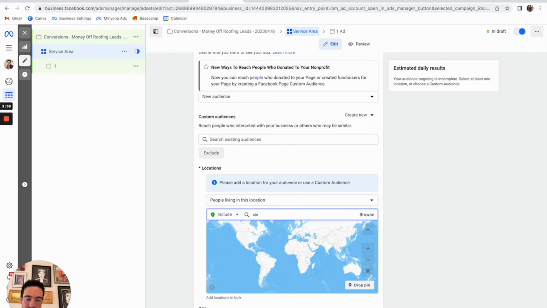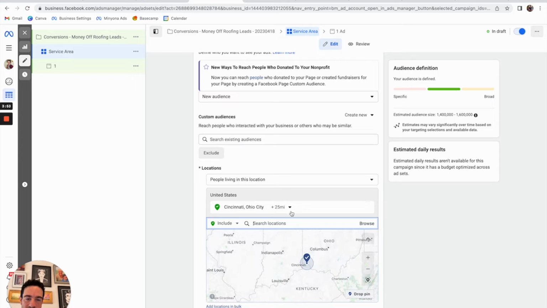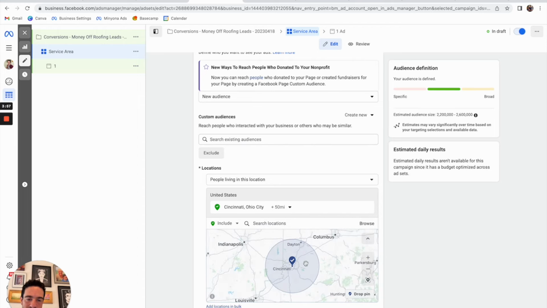I never know how to spell Cincinnati. Let's see what comes up. Okay, Cincinnati, Ohio. As you can see, it defaults to putting the pin in there and doing a 25-mile radius around it. So if they are a 50-mile radius, then boom, you click enter, Cincinnati with a 50-mile radius, okay?